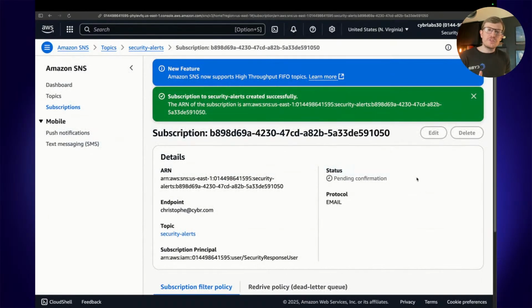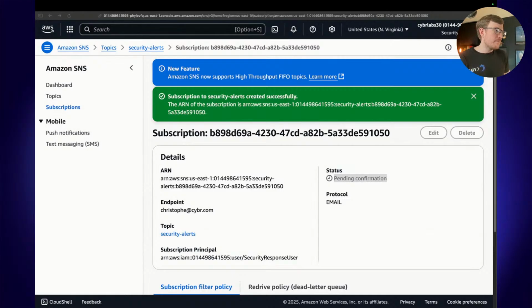Now, what's really important with SNS for anti-spam laws is we have to confirm. So you'll see here that it shows pending confirmation. So what I have to do in a separate window, because you already know what email looks like, so I don't think I need to show you that part, but you will receive a notification via your email that asks you to subscribe to this.